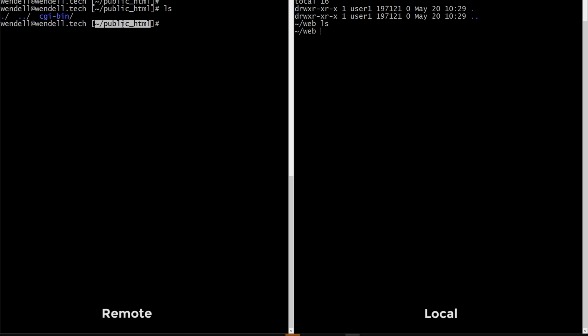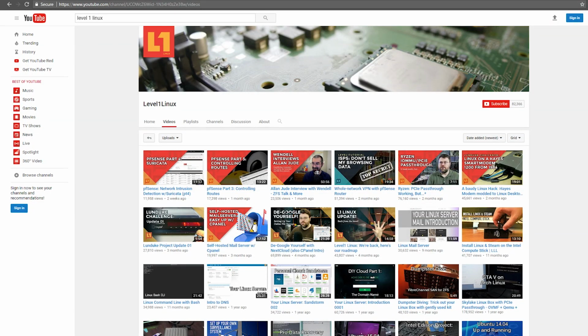Now, I've already connected to this machine, and this is the production Wendell.tech machine, which is a cPanel server for Inmotion Hosting. If you haven't seen those videos previously, you should totally check those out. If you are going to make a side business or whatever out of helping people with their web pages or hosting web pages, or you're going to have a lot of virtual domains, you really should check out a VPS that includes something like cPanel, if not cPanel itself. cPanel is pay-for software. It's kind of expensive for what it is. There's a monthly charge that goes with it.